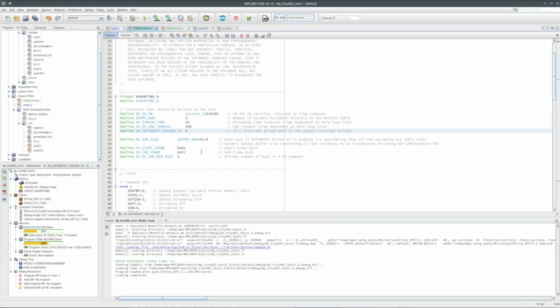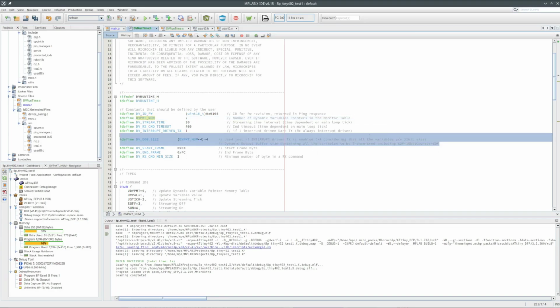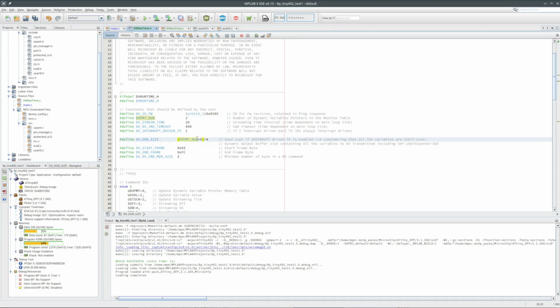I did change a couple of defines at the top of the header file. I do want an interrupt-driven transmit, otherwise it will just block till the USART output register is ready. And the number of dynamic variable pointers, this will affect the size of the transmit buffer. I dropped it down to 2. Even though I only see using 8-bit and 16-bit values, I'm going to leave the buffer sized for two 32-bit values. Maybe change that if I get it working. When you only have 256 bytes of RAM, you just can't go throwing around buffers here and there.